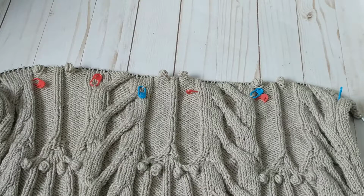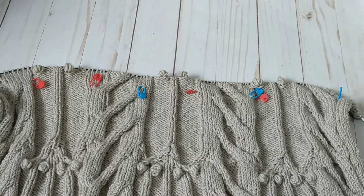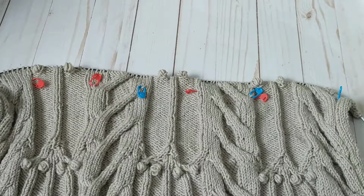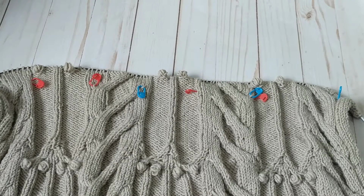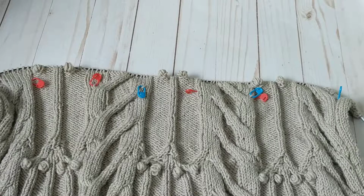Okay, I'm assuming, if you're a knitter, you're going to wonder, what is this? I'm commissioned to knit a sweater, and the sweater is called, you can check all my things on my Ravelry if you have a Ravelry account. It's called the Gullvik, Gullvig. I will pin the link if you're interested, but I would not recommend to buy the pattern because there's no pattern. It's done on charts, and I'm just following pictures of what people have knit with. So, I'm using my own experience, my own judgment while I'm knitting this.